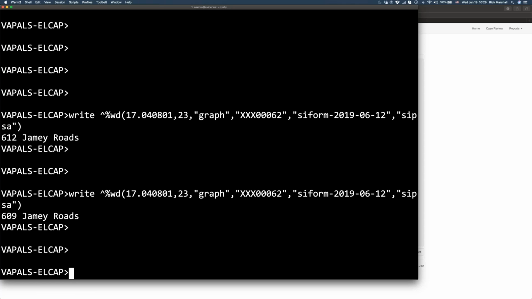So what is your advantage in putting it into a graph store as opposed to just putting it into a global, a FileMan global? Graph stores are much faster. To start with, the fact that the code name of the field is the key in the index that leads directly to the value means that we are not constantly hopping over to a data dictionary and trying to figure out where we put stuff and then building an indirect reference in. If you know what the data is you're looking for, you basically know where it's stored. That's one of the reasons that we're doing it.